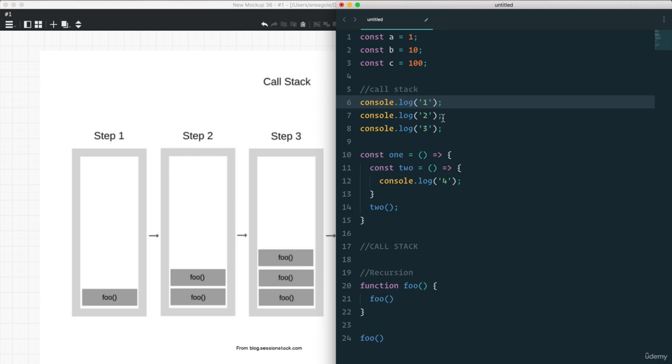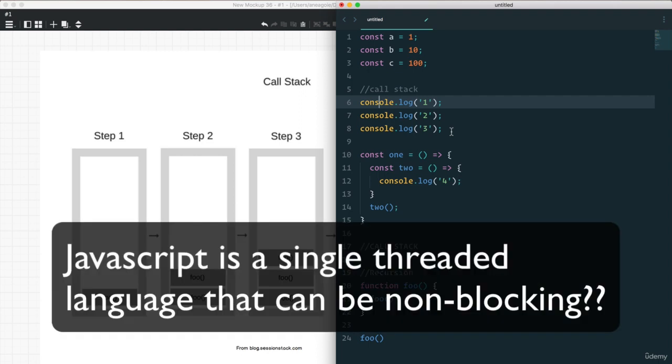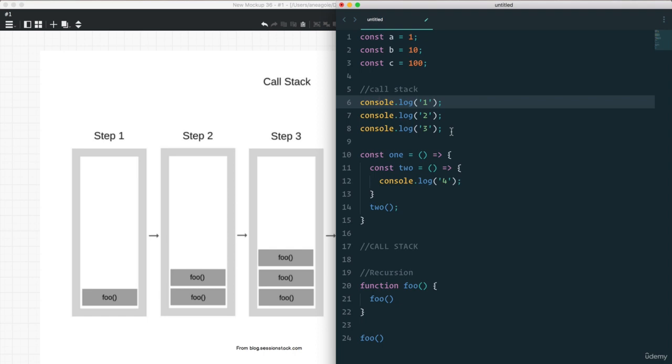If all the people want to eat, but Bobby says, hold on guys, I have to keep eating and putting bacon on my plate, well, everybody has to wait in line. So it sounds like we need something non-blocking. Remember, our first statement that we made in this video: JavaScript is a single-threaded language that can be non-blocking. Ideally, we don't wait around for things that take time. So how do we do this?